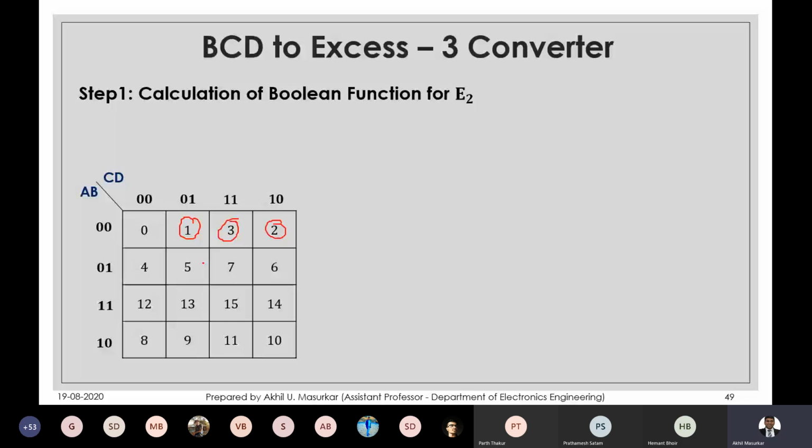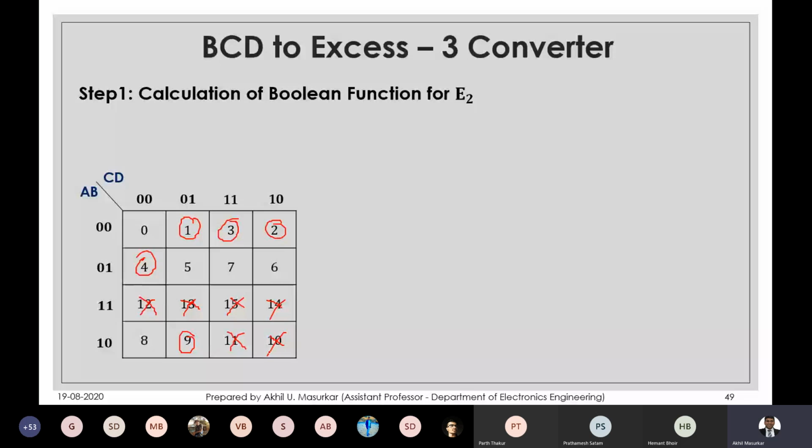Then we have 4, and then we have 9, and then we have these don't care positions, which are fixed, because for the last 6 combinations we are putting don't care. So for every K map, 10, 11, 12, 13, 14, 15 are don't cares.